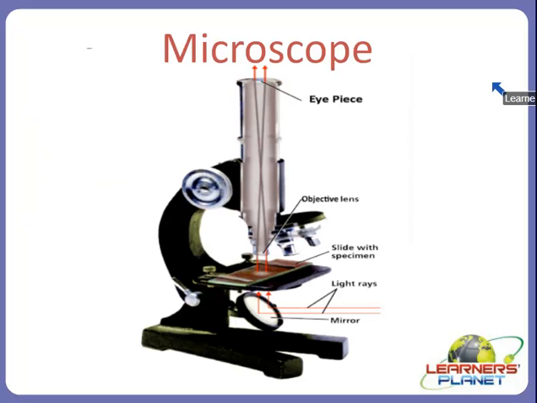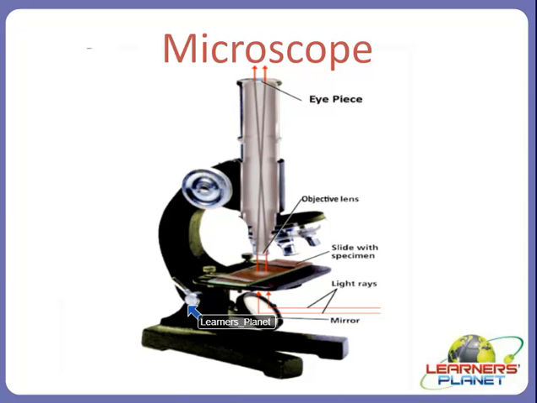So, here is a picture showing the microscope. It is a diagram of a compound microscope. There are various kinds of microscopes like the simple dissecting microscope, compound microscope, and electron microscope. But what we are explaining here is the compound microscope, which is normally used in biology labs. In this case, you can see the structure. It has a long tube which is held by a handle, and the entire instrument is placed over a horseshoe-shaped structure.